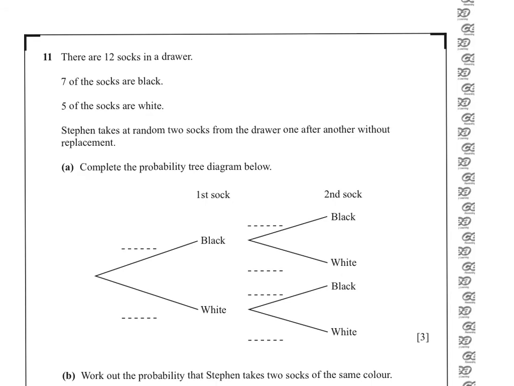At the start we have 12 socks, and 7 are black, and 5 are white. We've removed a sock, which means we only have 11 socks left. If we follow the pathways, if we've removed a black, that means there's now only 6 black and 5 white. If we have removed a white, then there are 7 black and 4 white.